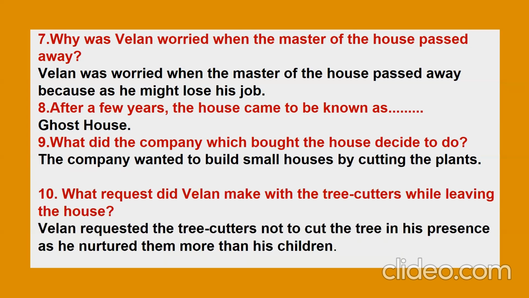What request did Velen make to the tree cutters while leaving the house? Velen requested the tree cutters not to cut the trees in his presence as he nurtured them more than his children. He says, please allow me to go from here. At least in front of me, don't cut the trees.